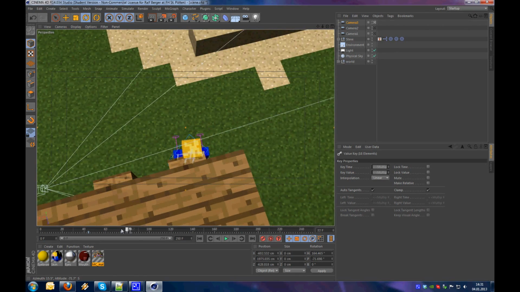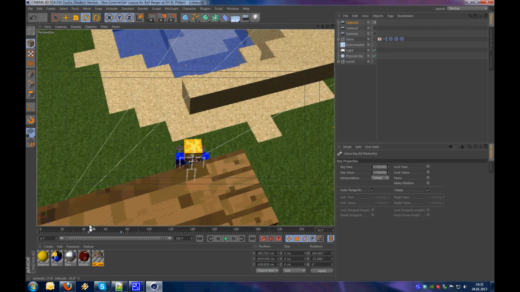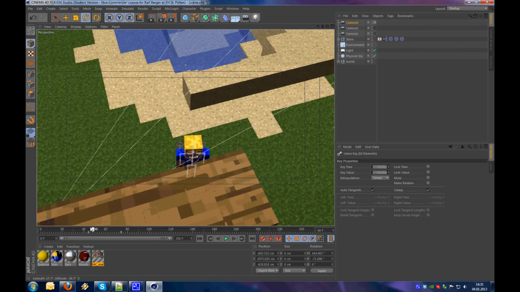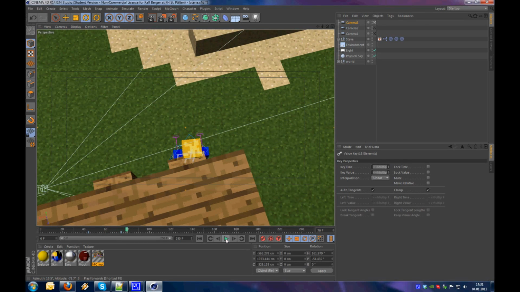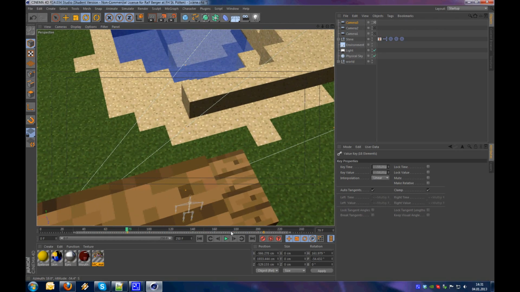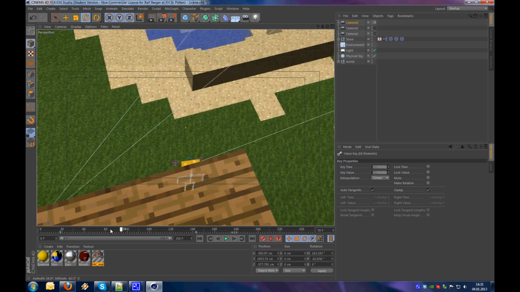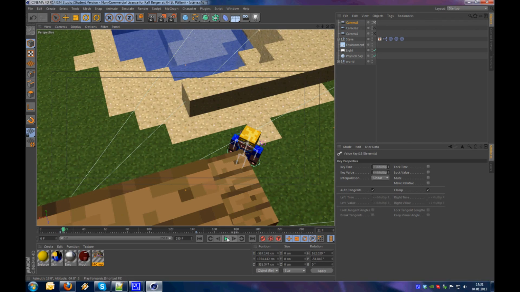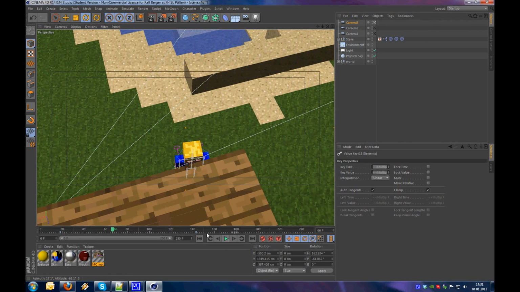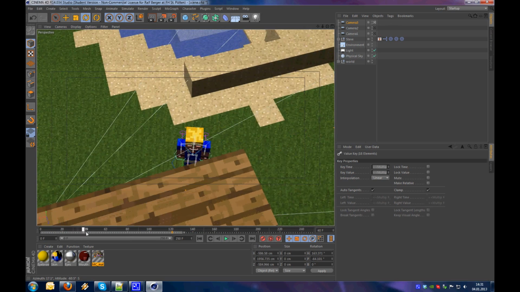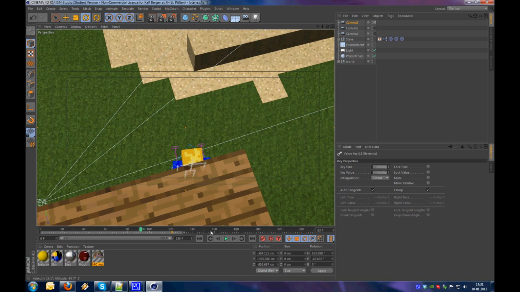Except if you want to, well, let your camera stop in front of your character, then it should not stop linear, but for most camera movements it should always be linear. This is a little bit too fast, and that's why I grab it and make it longer, move it a little bit down, and now it's a nice camera movement. Okay, let's move it a little bit forward, because I want to see more of his face. That's good.